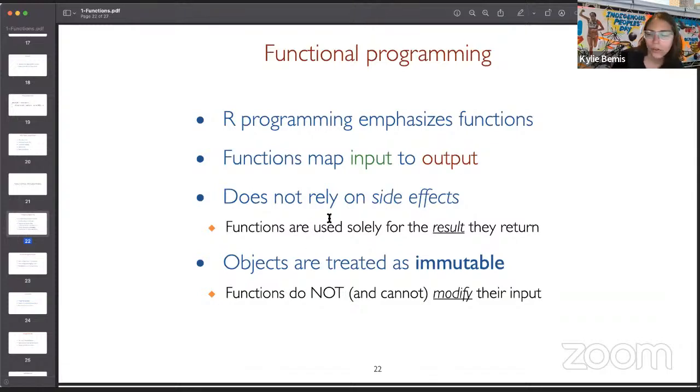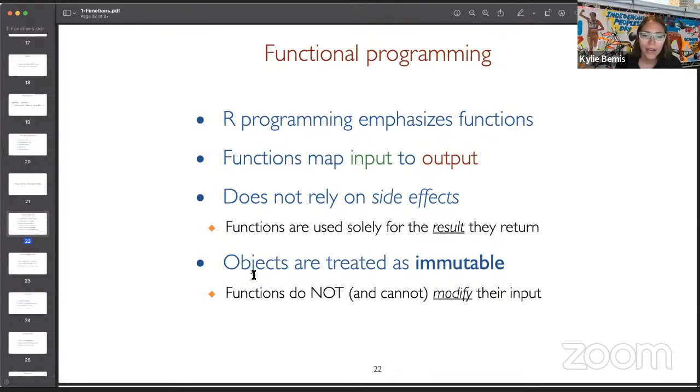So in functional programming, we rely primarily on functions that map input to output, that don't rely on any side effects like changing their input. And functions are used really solely for the result that they return. Part of the idea here is that any function call can be replaced with the value that it returns, and the code would be the same.